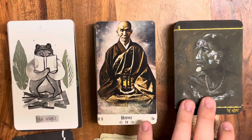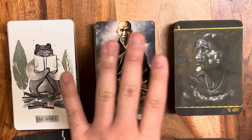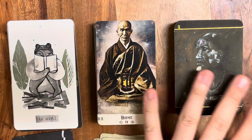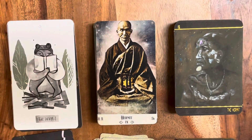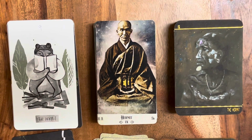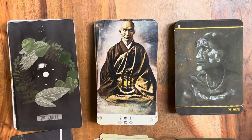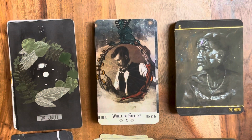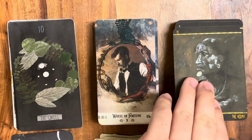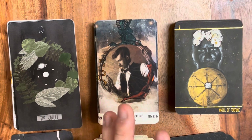And then this hermit, I get the most loneliness with this, with the Dust to Onyx one. This with the eyes looking off in the distance, this anticipation, this longing or searching for something. But there's a wisdom there too, but I feel most of it with the Relative Tarot. So I do like all of these hermits, but it's interesting that they're all portrayed very differently. And the Lantern. So yeah, only the Relative Tarot has Lantern. So I feel as I'm going through this, the Relative Tarot is the most, I know she is collaging a lot of these cards, or this is a collage deck, but she is the most sticking to the RWS imagery wise.